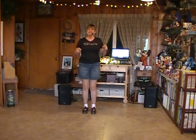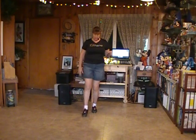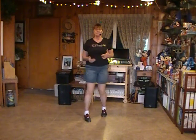We're just going to change it around a little bit. So we've done touch up. We'll do one run and one single touch right in front. So that's kind of maybe what I think of as the plain vanilla version. So let's add in some other flavors by doing our touch in a different spot.